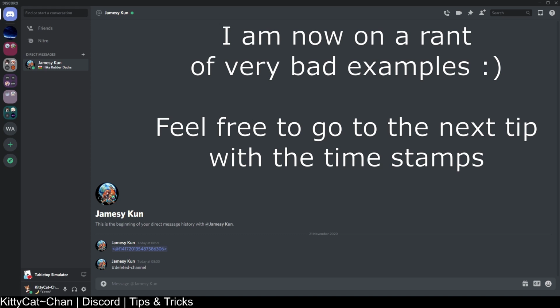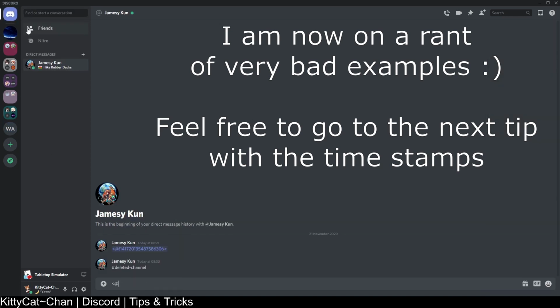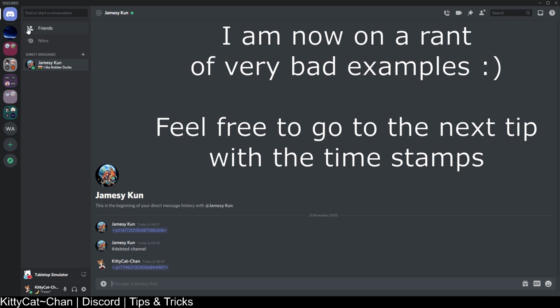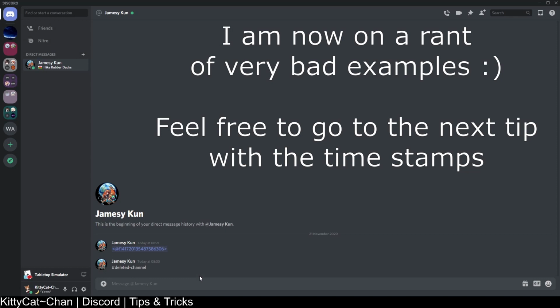And take note, you cannot add roles within DMs, it will come up as this type of error, but with the role ID. The proof of this is if I get this and I try to at it, it will just come up as an error. Obviously, we don't want that, so we are going to just delete it. We are only going to keep the two errors here. So that is how to at users very quickly.